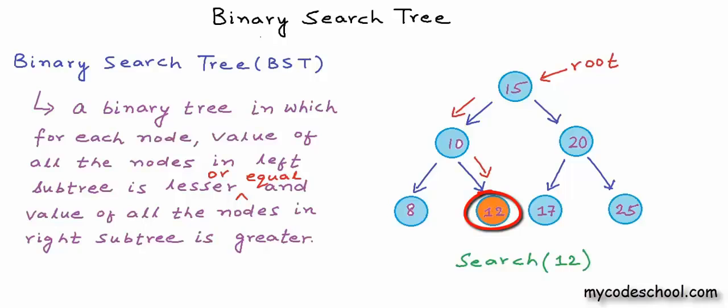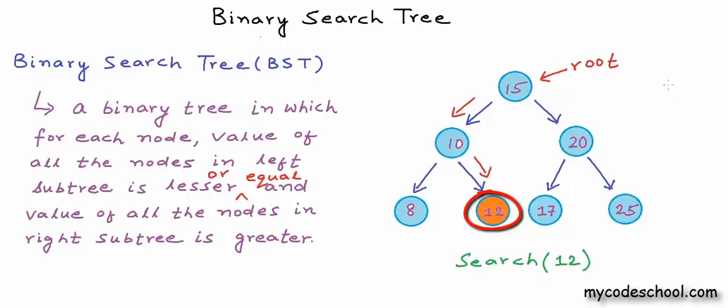So searching an element in a binary search tree is basically this traversal in which at each step we will go either towards left or right, and hence at each step we will discard one of the subtrees. If the tree is balanced, we call a tree balanced if for all nodes the difference between the heights of left and right subtrees is not greater than 1.